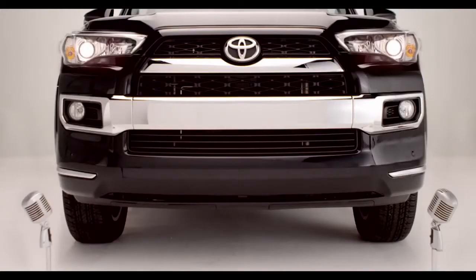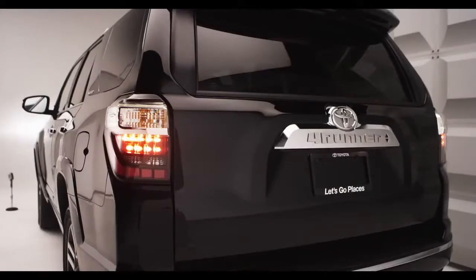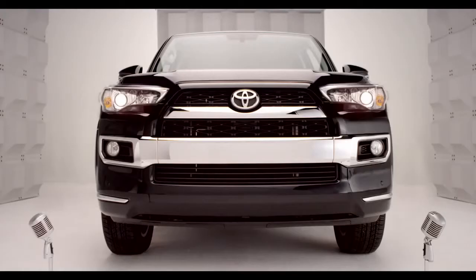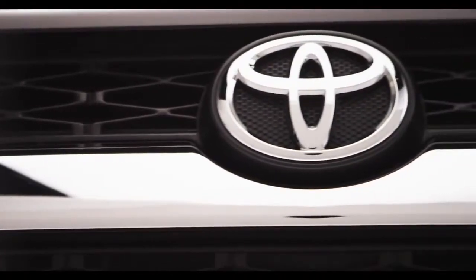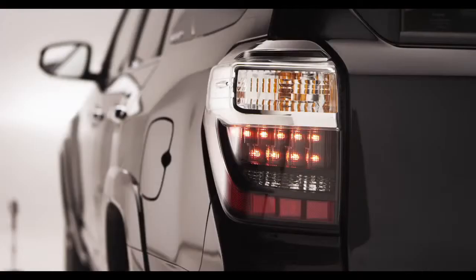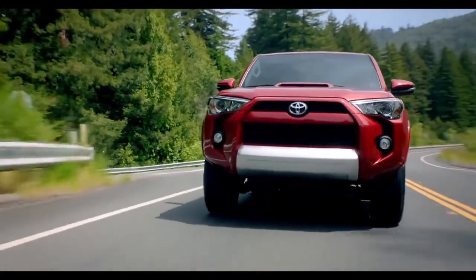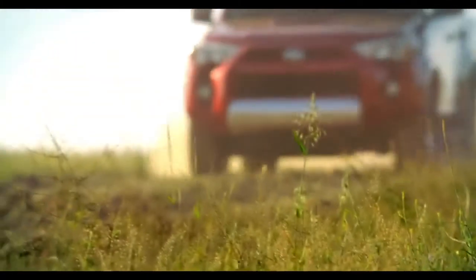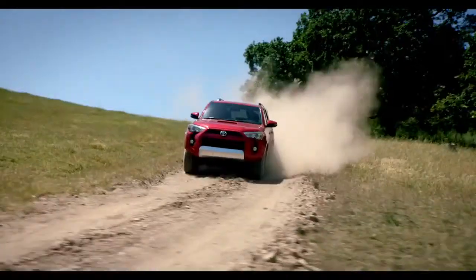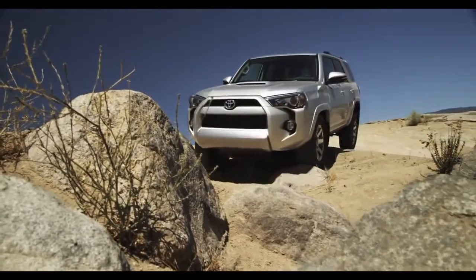So what exactly is new? My style. Cue the dramatic music and turn up the adrenaline. We're talking bolder front and rear styling, new bumpers and over fenders, an aggressive front grille. Can you see the reflection of adventure in the chrome? Sharper smoked projector beam headlights and reshaped LED taillights.